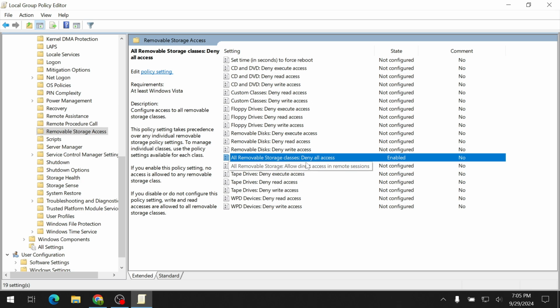And if you want to disable your CD or DVD drive, you can also do that. As you can see, there are also floppy drives, which we are not using anymore these days. But yeah, this is how you can do this. You can also do it from the BIOS. But in this video I wanted to show you how you can do it from your local group policy editor.